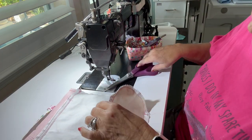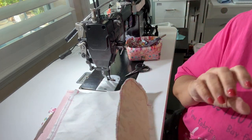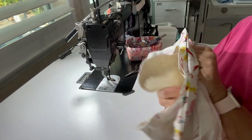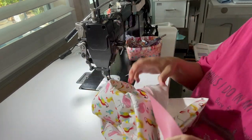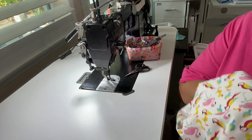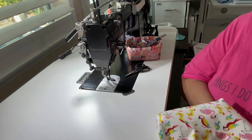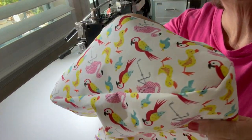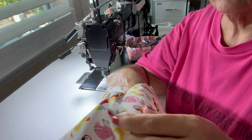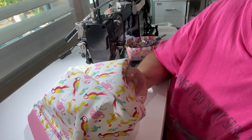Alright, and I just left my opening. I did not trim the opening. I will afterwards. Beautiful. Alright, I'm going to turn that right side out and just take a look. Let's see how we did. There's a tiny little pucker right over here. That's it. I am good with that. There's no puckers anywhere else.